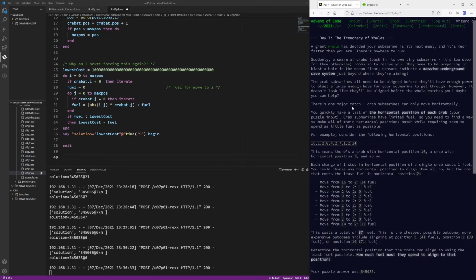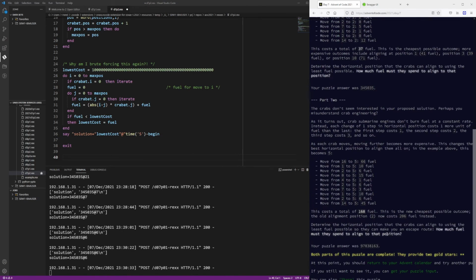But for part 2, which I've solved the bad way, I don't know how long it ran for, but it ran for a long time. We do the same thing, only our fuel calculation is different.